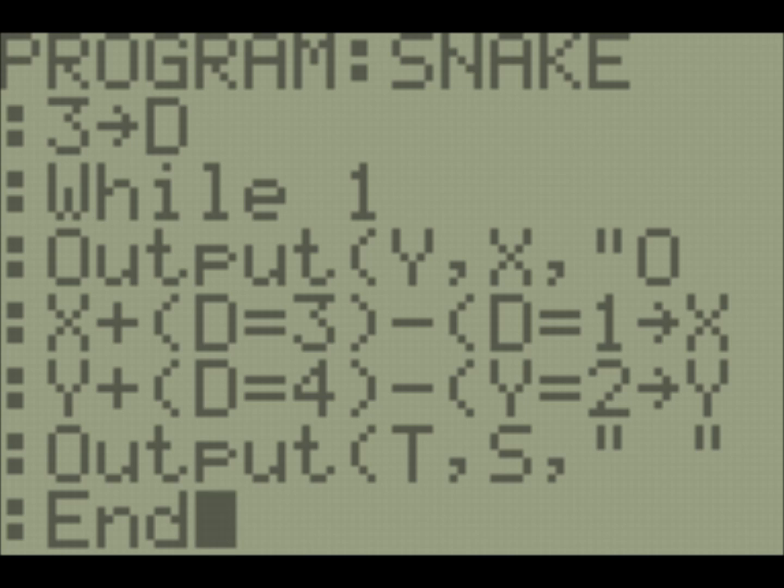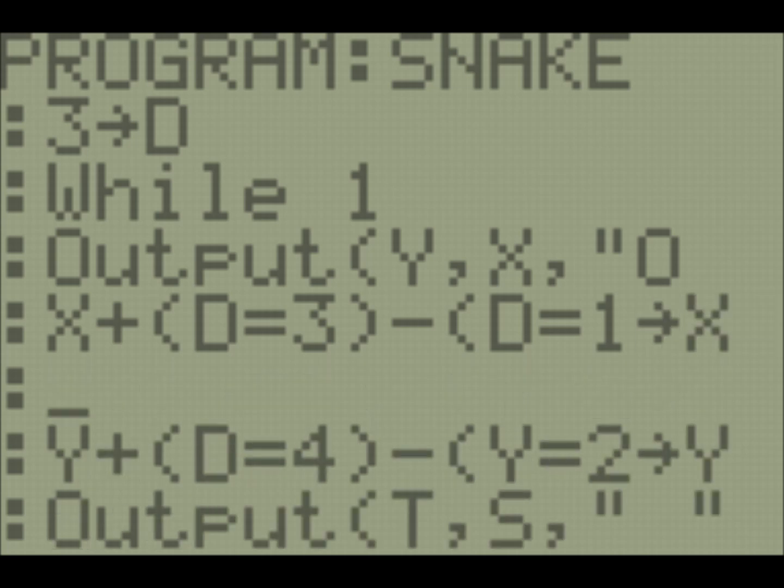Now, what we want to do is have it so that our snake wraps the screen. This is kind of a personal preference. I like playing snake, and I think it's more interesting when you can wrap around the screen. But I know a lot of people disagree with me and think when you hit the edge you should die, you should lose. So I'm going to show you how you would make it so that you wrap the screen, and then you can choose whether you want to make hitting the edge make you lose, or whether you want to pursue screen wrapping, or maybe you have another solution. So we're going to do something similar with implicit conditionals.